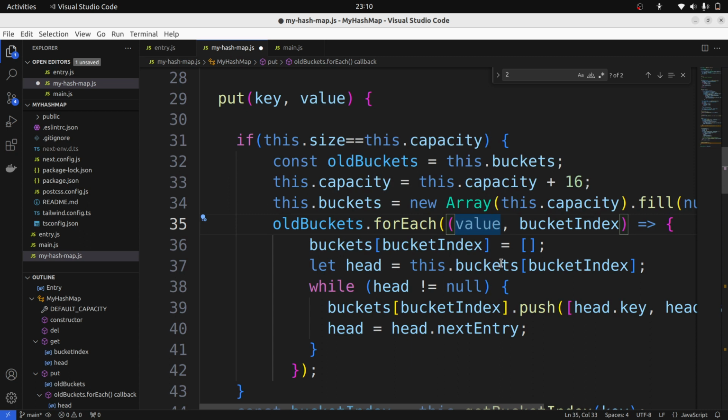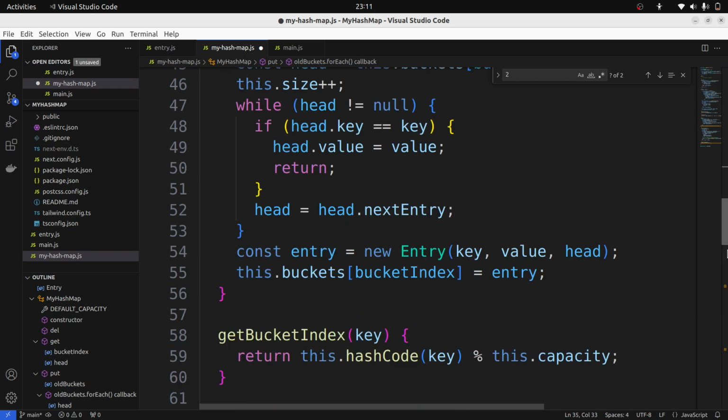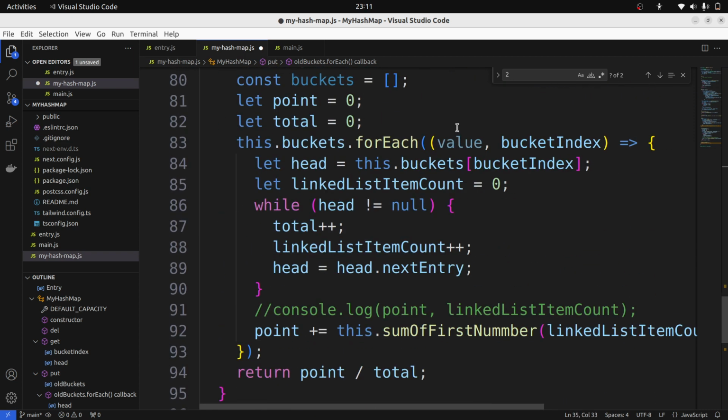Instead of the old bucket, the following code, you didn't use this value.